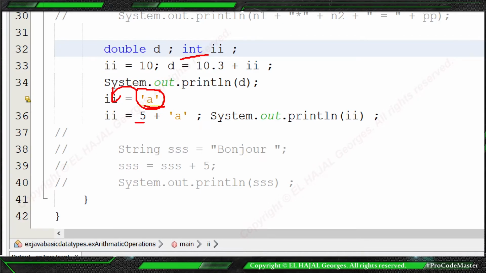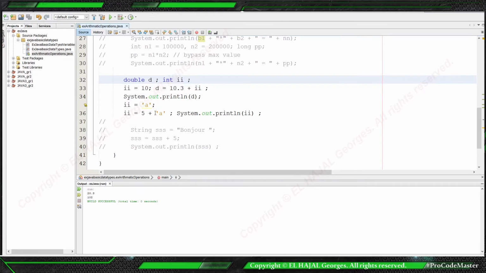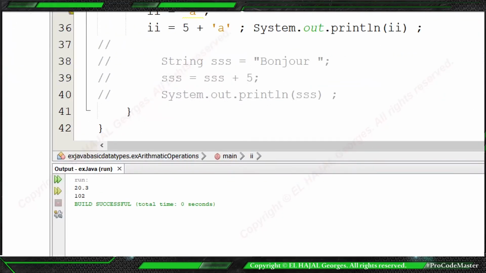Then here we can also create an arithmetic operation, because Java knows how to change this into the ASCII or Unicode that it refers to. So here A plus 5 gives us 102, which is the letter F.